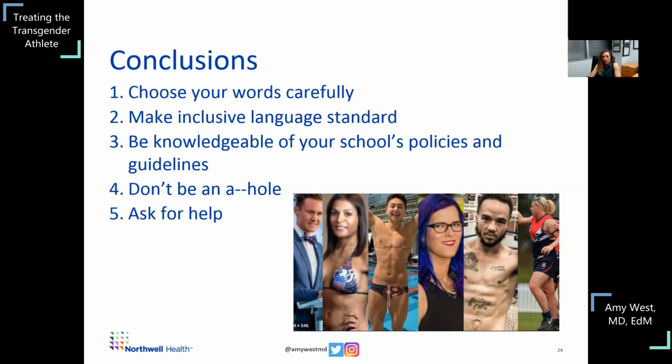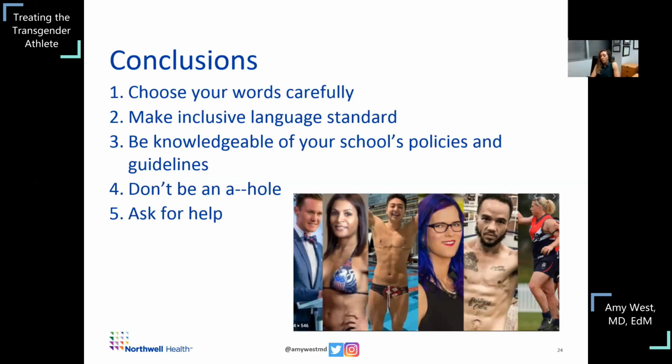Next thing is, don't be an a-hole. It sounds pretty simple, but if something sounds like it's rude or offensive, it probably is, so don't do it. So just think about what you're saying before you say it. Don't say anything that you think might be offensive, because it probably is. It's kind of standard rules about being a human being, but also, if you see other people saying or doing things that are probably not okay, other students, maybe someone in some kind of authority, step in and say something before it becomes a bigger problem.